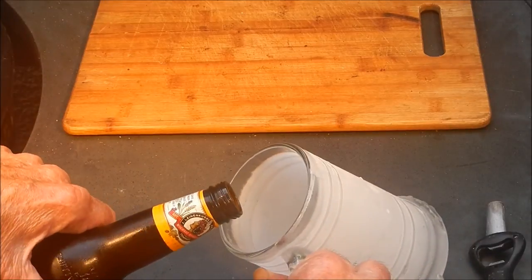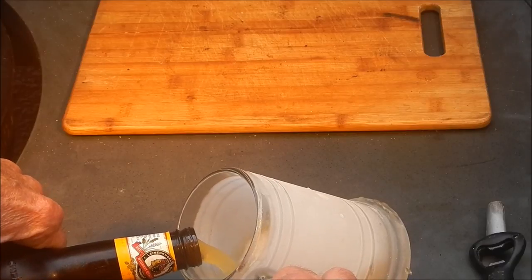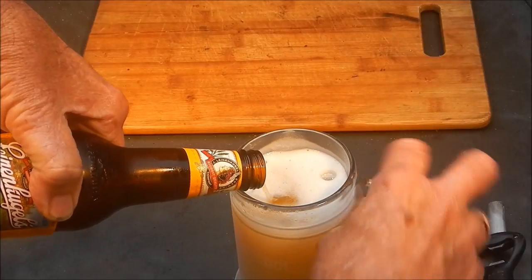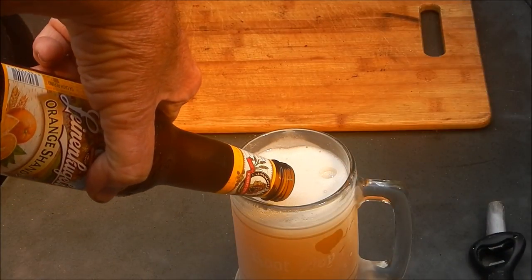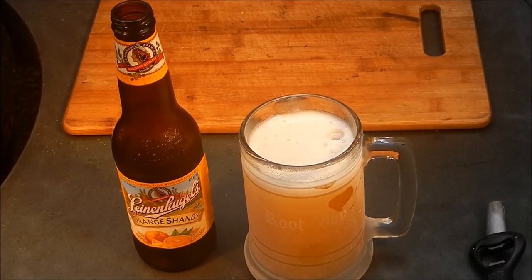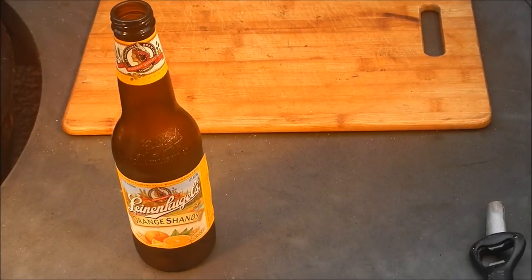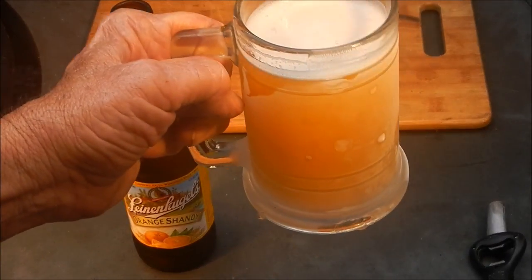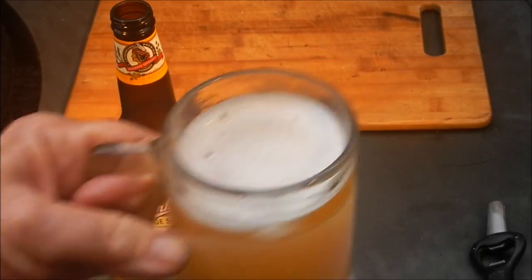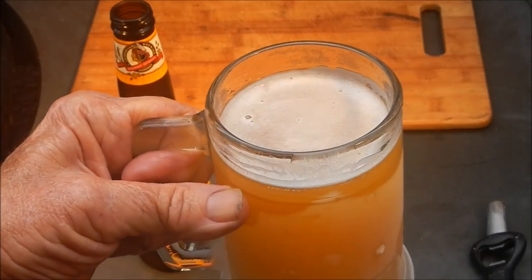I'm a fool for these kinds of beers with orange flavoring and fruit flavor. It's a pretty nice beer with a lemony, very light color — very pretty. Let's take a whiff and see if we can detect any orange flavor. Yes, definitely — if they say it's orange, you should be able to smell it, and this definitely smells of orange. Smells good!